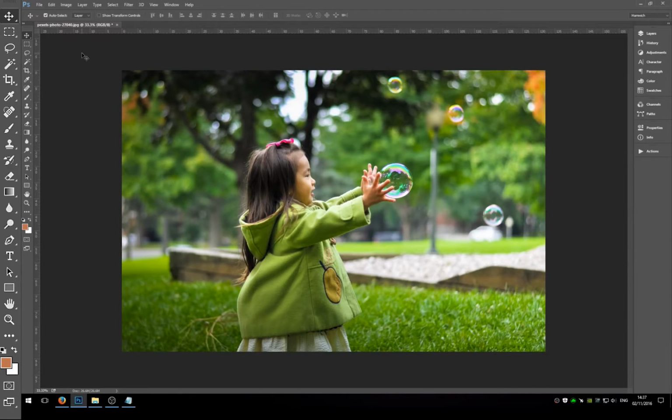Here we are in Photoshop with another image from Pexels. The crop tool allows us to select an area that we want to keep and removes everything else. In regards to looks, it kind of looks a bit like the marquee tool, but it's obviously got a lot of differences. The advantages of using the crop tool are that it allows us to automatically delete unwanted areas, and it also allows us to keep ratios or set specific canvas sizes. That's the viewable area we see in Photoshop of our pictures.